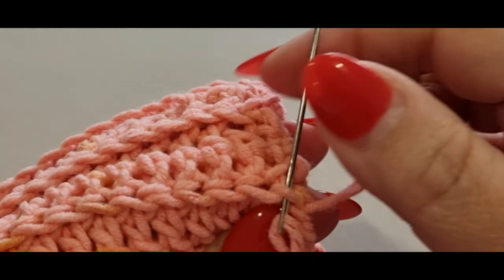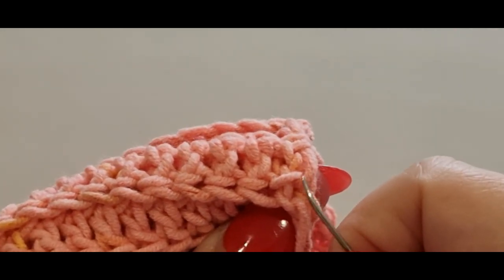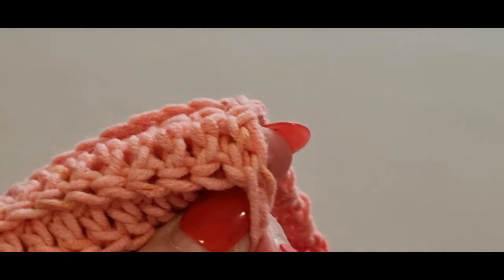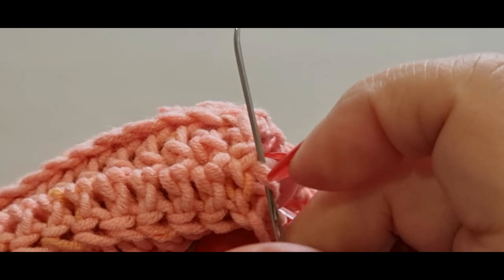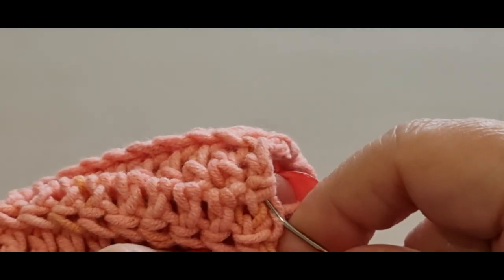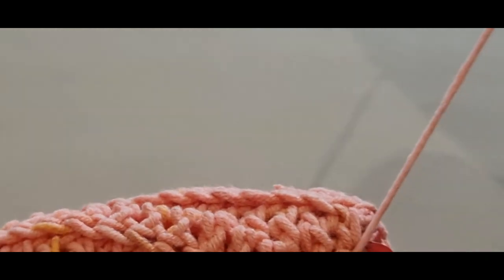Now, normally I would split the thread, but this cotton is a bit awkward to split. So I'm just going through loops for now, just some loops real quickly. And then I'm going right down. I want to go all the way down, and I'll tell you why when we get there. There's another side loop there, and then you've got this base loop here. And then we're going to stop there.